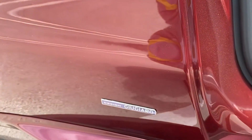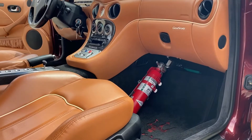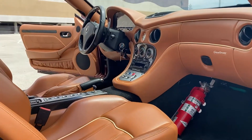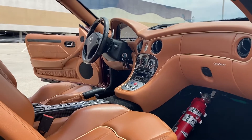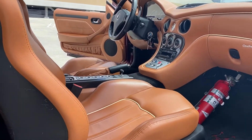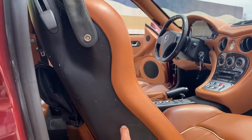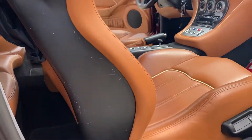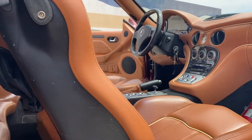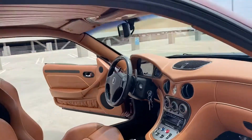Giugiaro design. The rear diffuser makes it look a little more aggressive and hardcore, like a track car. I'm not sure I'd want to track this car, but the one thing I'd spend money on would be getting the rear in carbon fiber — that would elevate the car to a whole new level. Let me show you the back seat.